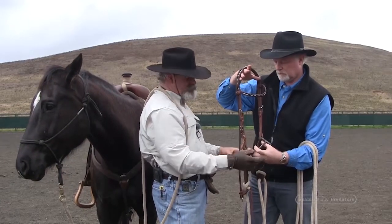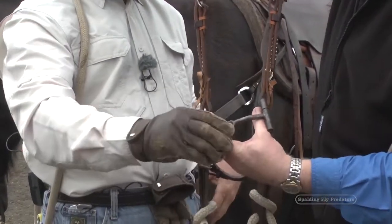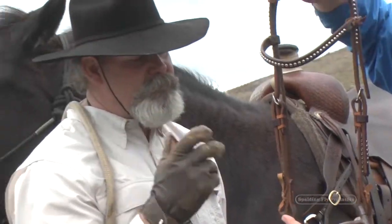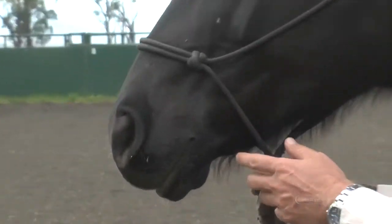And as he lifts the lip, you can change the angle of that hand so that the index finger pushes his lip open. As he pushes his lip open, the left thumb comes and touches him on the left bar, and this finger can come and touch him on the right bar. That's this little section of jawbone right here where there's no teeth.